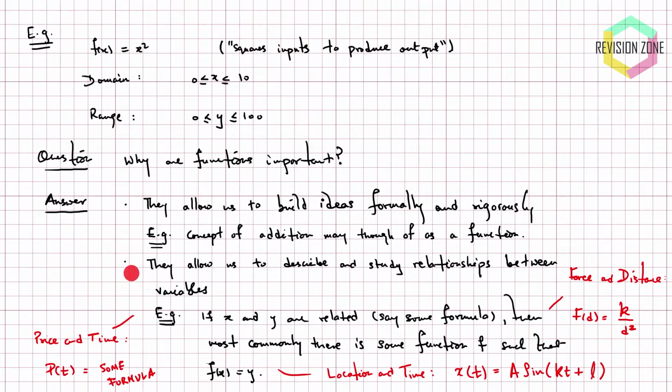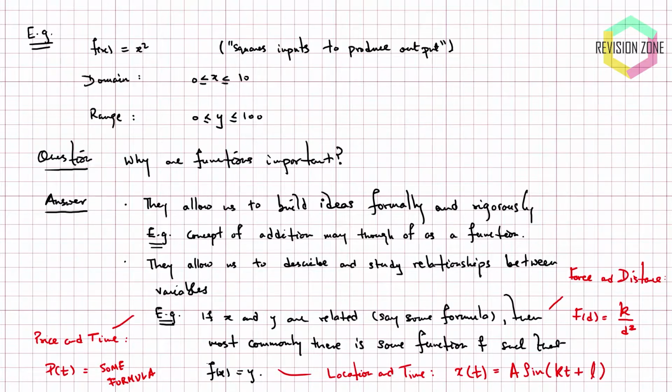And the second reason is they allow us to study relationships between variables. Ultimately, that's the strength of mathematics: it's a language in which we can describe relationships which otherwise, in English or in any other language, we would have a very hard time describing. I personally don't even think it's possible to do.